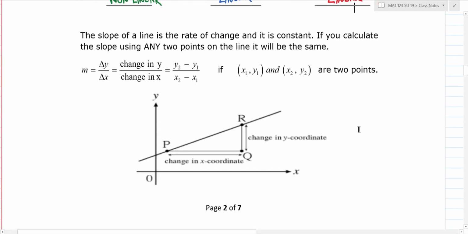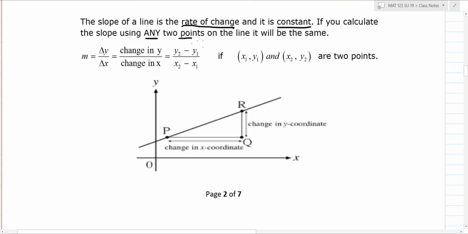All right, so now we're going to talk about the slope as a rate of change. That just means the rate of change is constant. It's always the same. So if we calculate the slope using any 2 points on the line, it'll always be the same. So what we're looking for with slope is you have 2 points. We'll give this point a general name, x1, y1. This point right here, we'll give a general name, x2, y2. And what happens is it's just a ratio of rise over run. This part right here is called the rise.